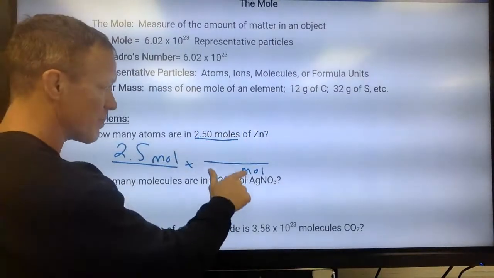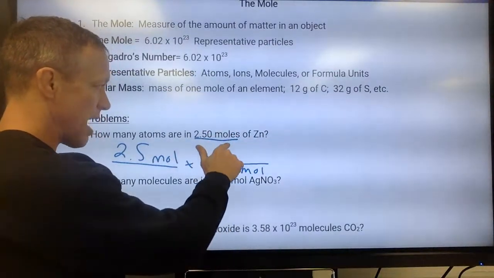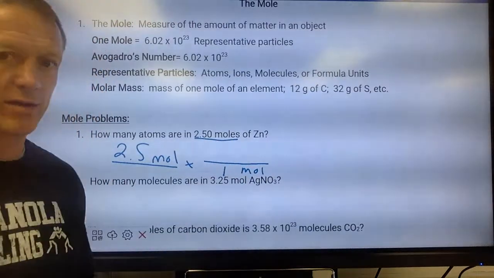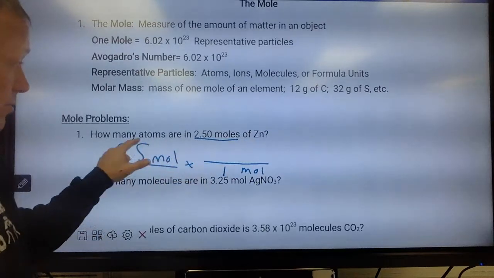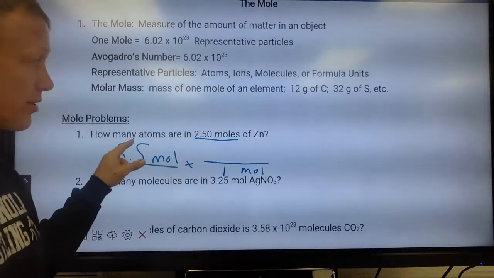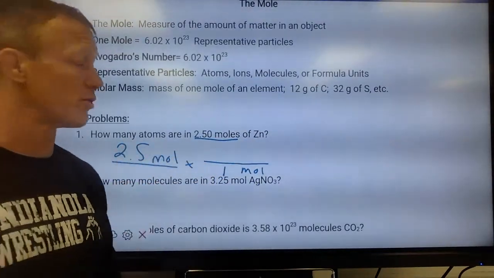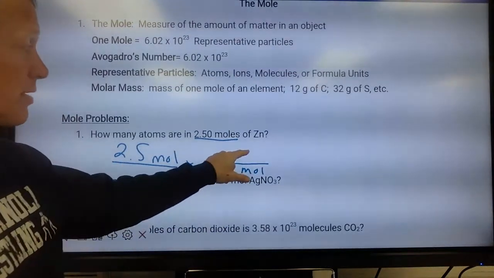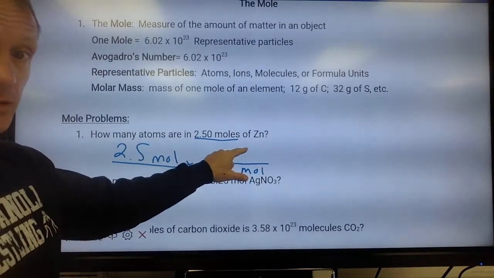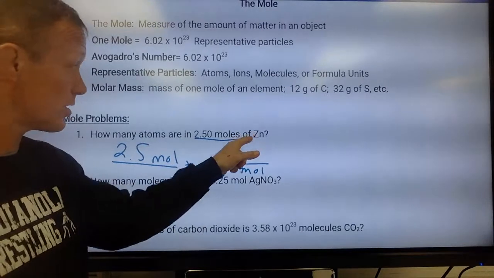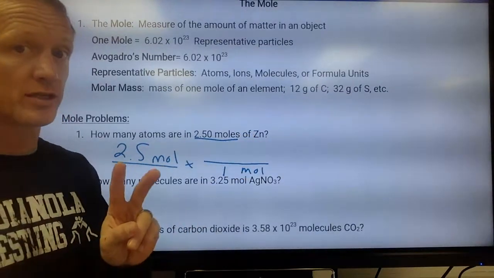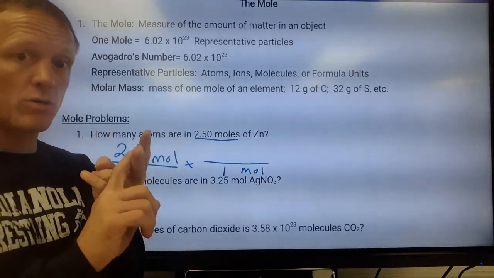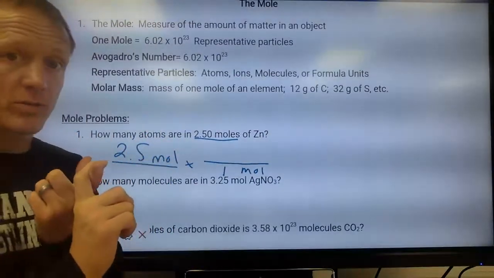Whenever I write these spots, I always write the word 1 mole either on top or bottom. Either the word 1 mole will be on bottom or it'll be on top. In this case, it's on bottom because my labels have to cancel across from each other. There are 2 things a mole is equal to. I can put the mass in grams from the periodic table for how much a mole weighs for this individual element, or I can put Avogadro's number of atoms up here. So I have 2 choices: the grams off the periodic table or 6.02 times 10 to the 23rd.